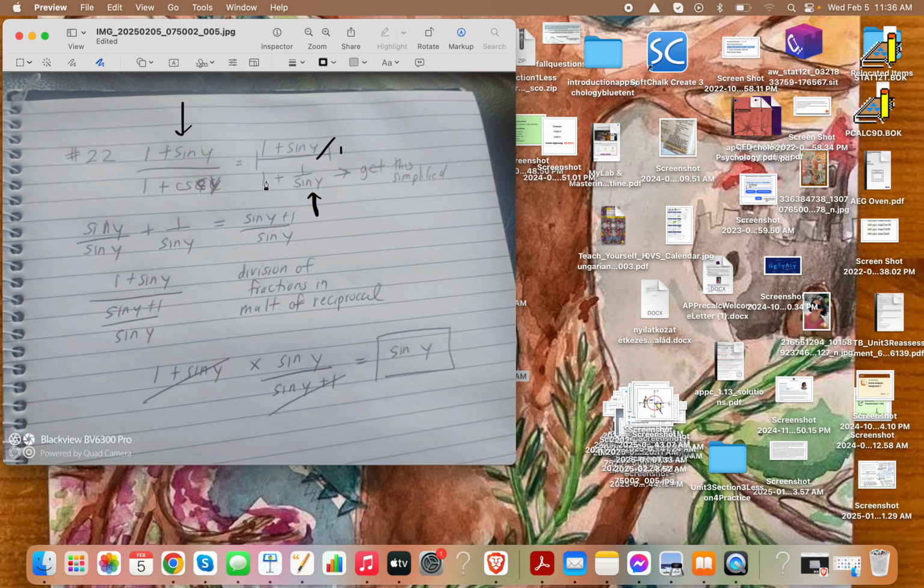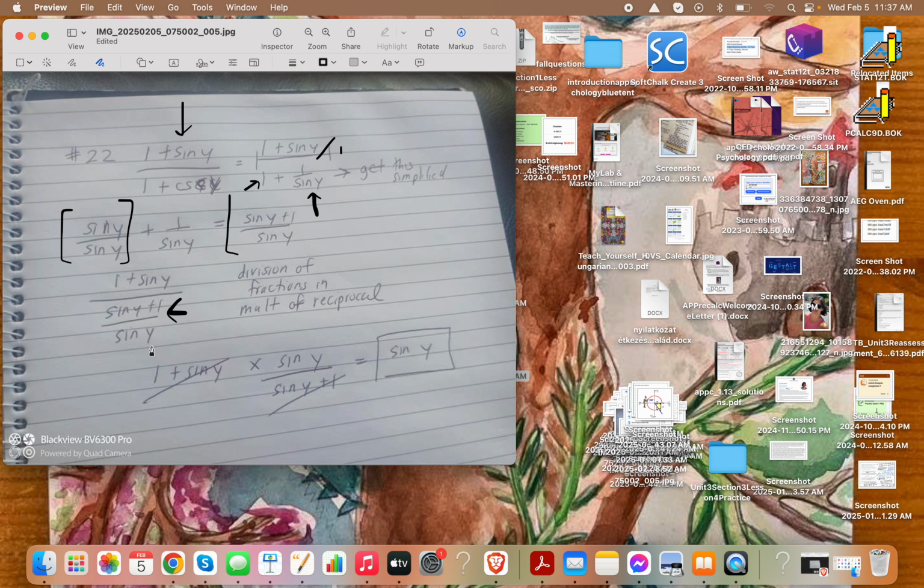And so how do I deal with that? Well, I can make this have a common denominator. The common denominator is going to be the sine of y. And that's why I said multiply 1, right? Multiply this one by the sine of y divided by the sine of y, because I can multiply anything by 1 and not be breaking any rules. And then I can add sine of y plus 1, divided by the sine of y. So this part right here is now the denominator of the expression. That's why that is here. That becomes the denominator, and the numerator is just 1 plus the sine.